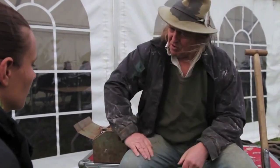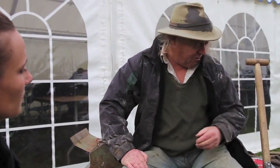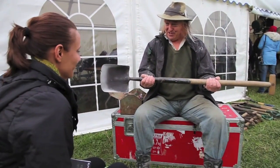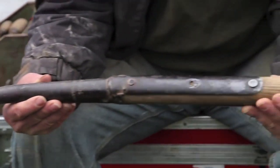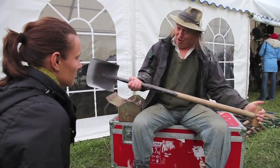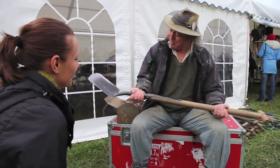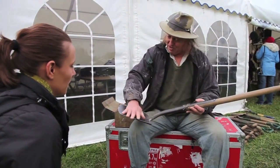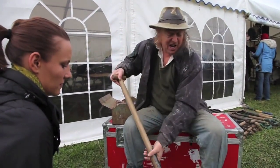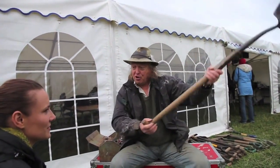Now, the next most important piece of kit, and probably the piece of kit that I actually use more than any other trowel, is this. This is a shovel. This is my shovel. This is my special shovel because it's got a longer handle than normal. And that's because I'm so old and decrepit that I can't get down quite so far as I used to, so I can stand up. This is a beautiful shovel. Quite small in here, so you can actually shift quite a lot of muck. And with this one, you can get it way up there if you want to chuck. If you're in a deep hole, you can really chuck the muck up there.